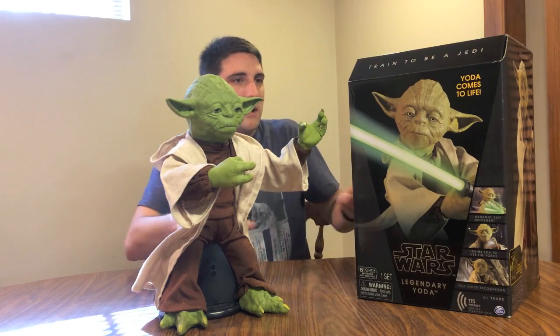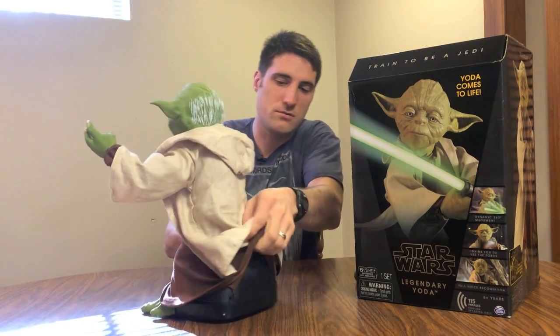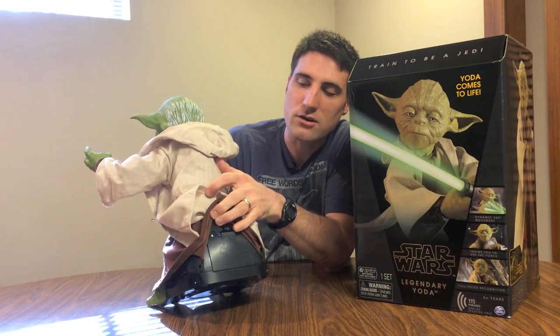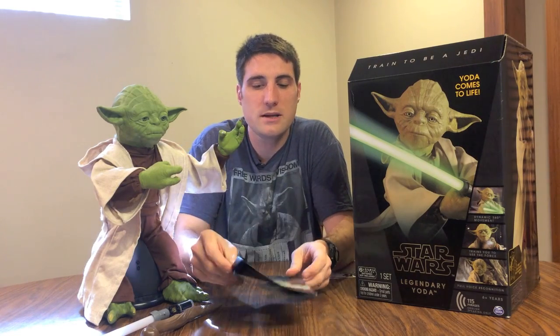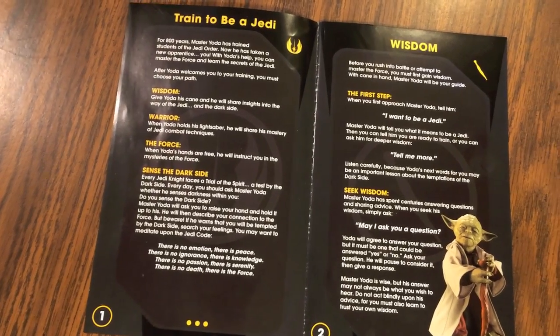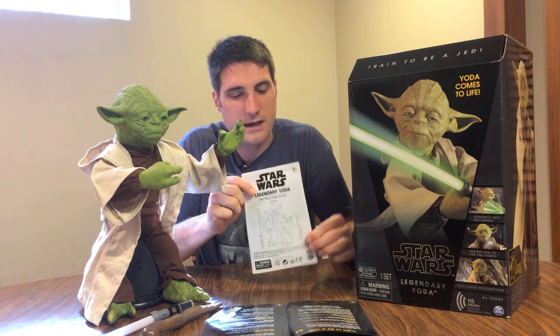Yoda is powered by 6 C batteries, which actually go right on the back of him here. And on the back of him as well is the on-off switch. Inside the box, we also have the Jedi training manual. The training manual here has different instructions on how to command Yoda to do different things. We also have our Yoda instruction guide.